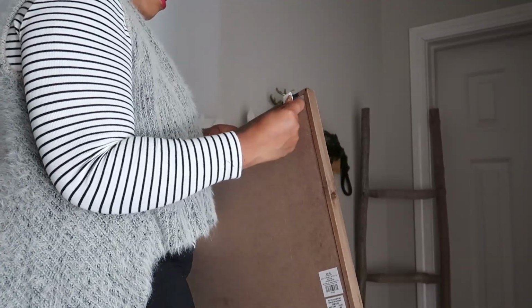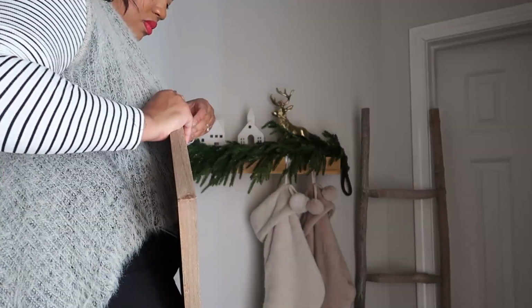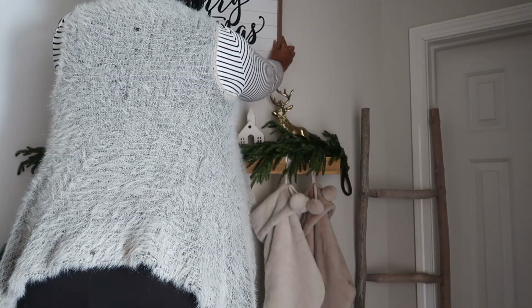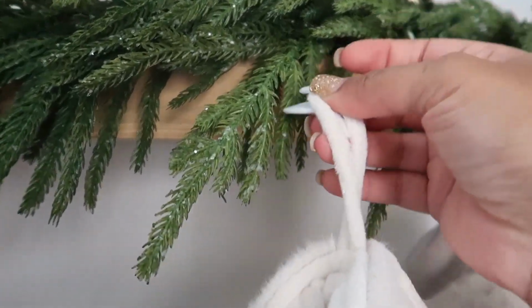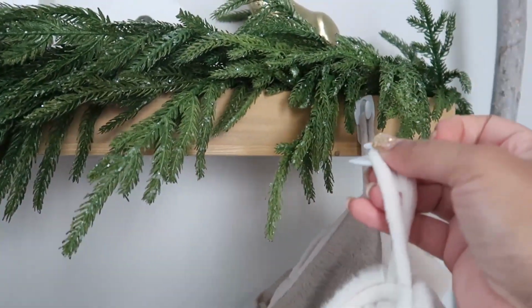I decided to hang this sign to give it a little bit more balance across the board. To cover these little command strips up, I'm actually gonna put them underneath the garland. That way you don't see them.